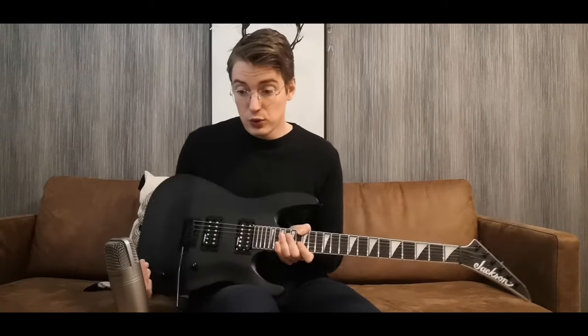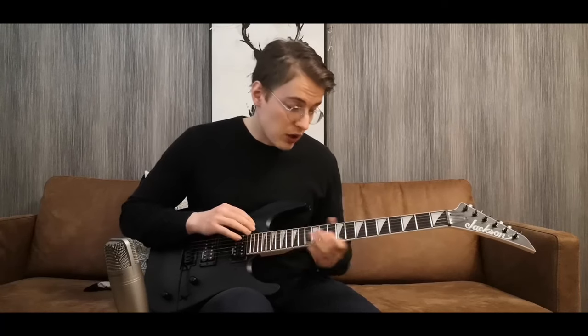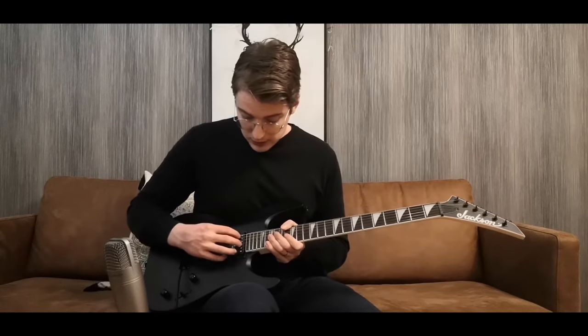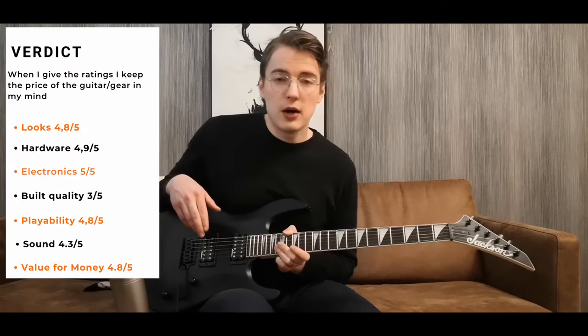Then the value for money. I think that you get great value for money with this scooter, especially if you want to play metal with your under 200 bucks scooter. No real issues with the hardware, small minuses with the finish, and you are probably not going to face such bad issues as I did, even though these are not terrible, but still flaws. You get really solid, nice tuners, comfortable to play guitar, and great pickups. I would rate the value for money with this guitar 4.8 out of 5.